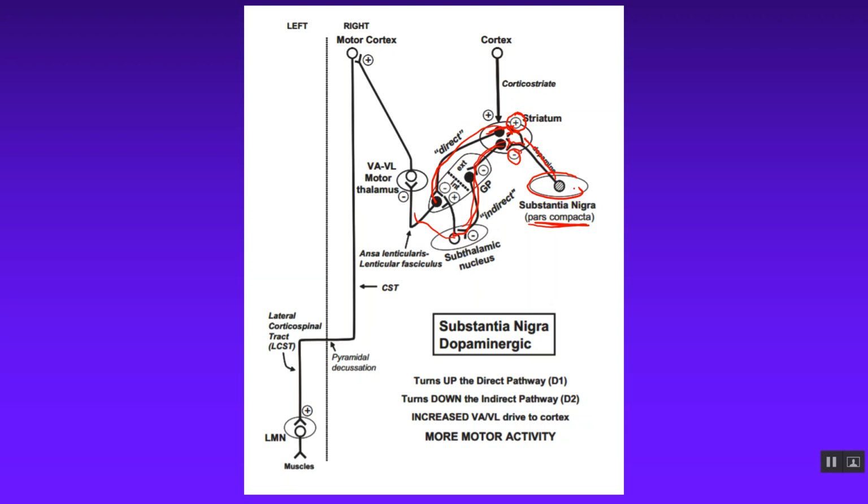So when you have the right amount of dopamine being squirted from the substantia nigra into the striatum, you have the appropriate normal balance between the direct and indirect loops, with the direct loop being slightly more excited and the indirect loop being a little bit more inhibited, so that the net effect is you get the proper amount of excitation back to the motor thalamus and back to the cortex to allow normal movement, okay? And these are D1 and D2 receptors. So this is falling on D1 receptors and this is falling on D2 receptors. Got it?